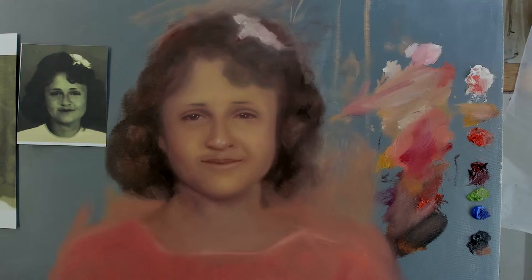Okay, now I have to think about the background. I don't know, I feel a gray background would be okay, I think. Not darker. I feel like maybe I should add some dark, but no, I don't know. Not dark. I'm gonna paint the hair. I'm gonna think about the background in a minute.